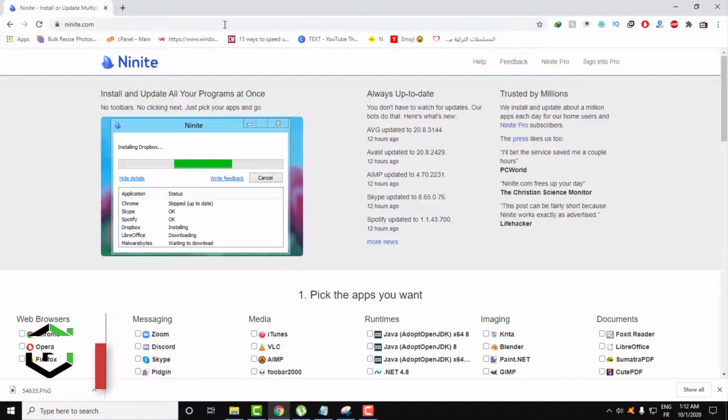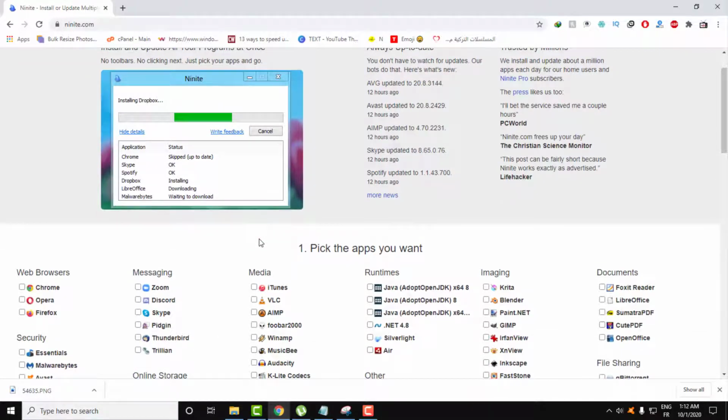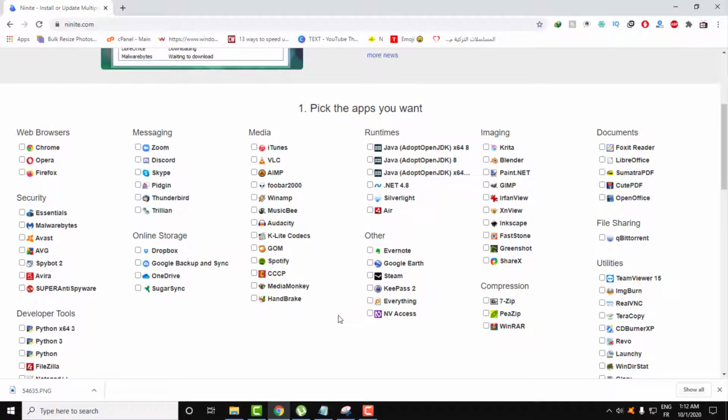So in this video we'll show you how to install all your needed software and applications that any laptop or PC needs after formatting Windows or after installing a new Windows on your PC. And this website, as you can see, ninite.com, will allow you to bulk install all your software and applications needed within one simple click, and that also contains the download and the installation at once. You can set up all that with one simple click, guys.